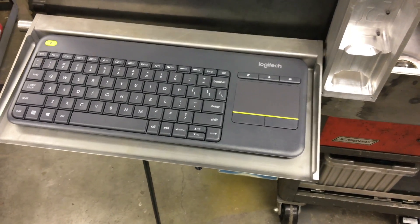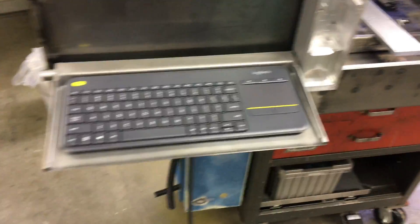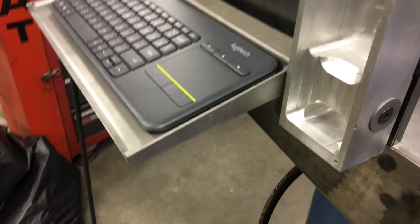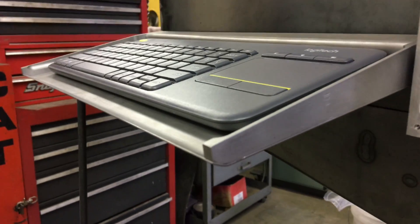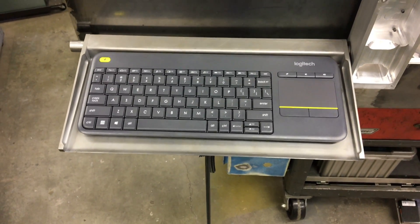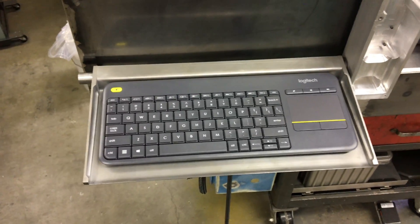Here is the keyboard tray flippy thing that I made yesterday. It's a piece of 18 gauge and I machined up some bitchin' little end pieces, got out the TIG welder and got nasty with the TIG. Why won't this focus? So yeah, that's pretty cool. I'm going to try out this keyboard. Tested it out on my computer upstairs and it seemed to work okay — it's not any shittier than my laptop, so upgrade!